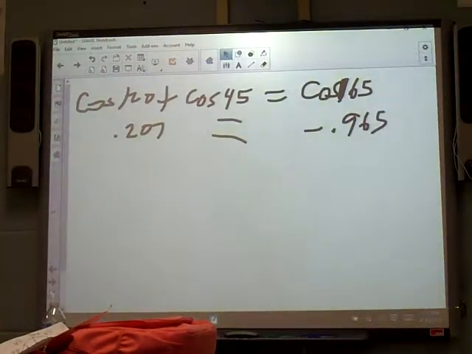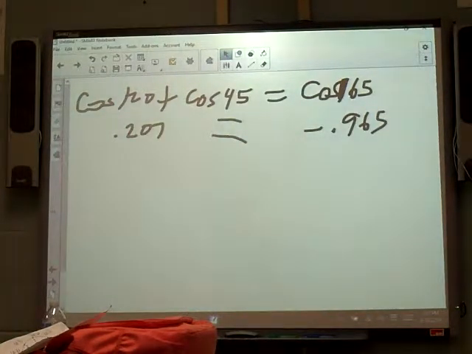And I did 11 and 13 like that also. We'll look at those as well. See, a lot of people will say, well, that 120 plus 45 equals 165, so they've got to be equal. Well, not necessarily when you're dealing with trig stuff.